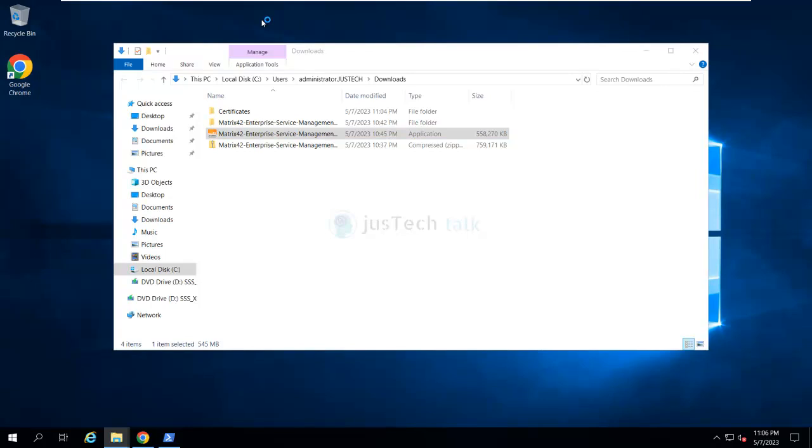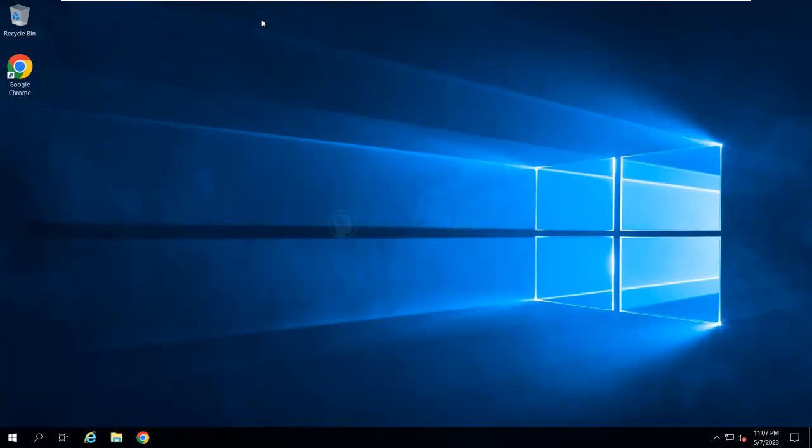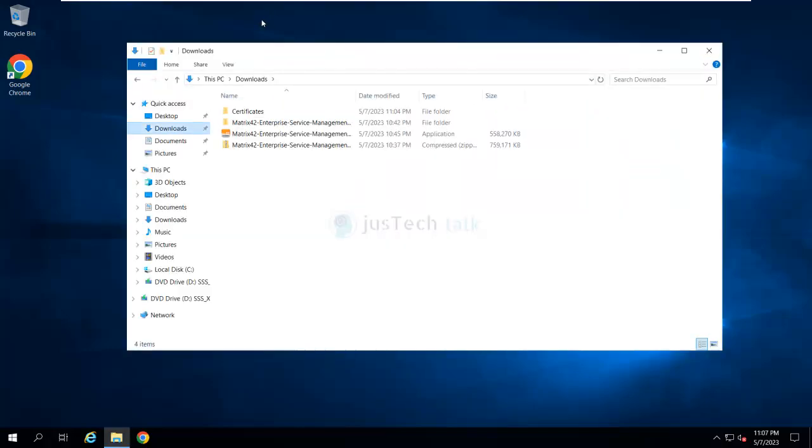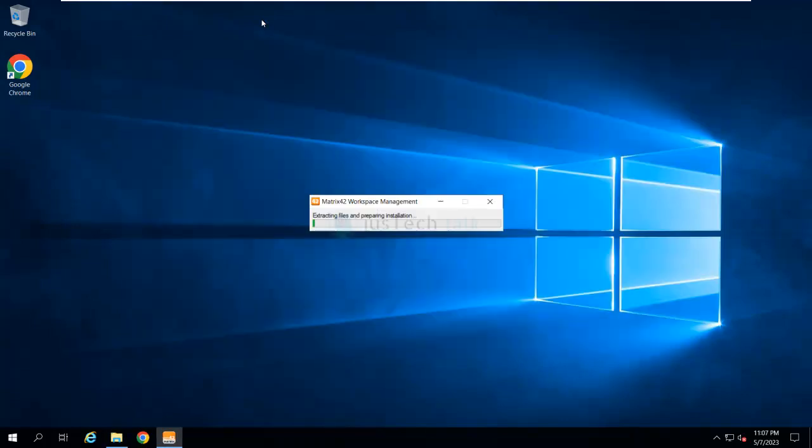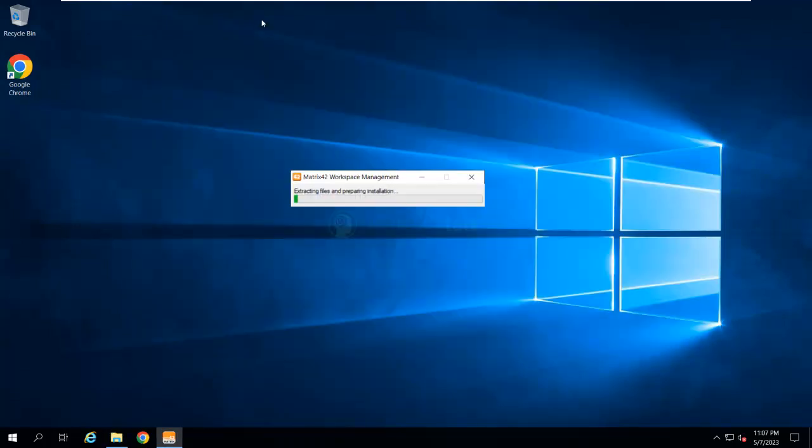In fact, before that, I will just give this server a restart. You need to make sure you restart this server. So my system is back now. I'm going to run the installation. Just to let you know, the extraction of this will take time. Of course, it's not like a couple of minutes job. It takes little time to extract the file and prepare for the installation. So I'm going to pause this video and skip this whole part till we get the extraction done.